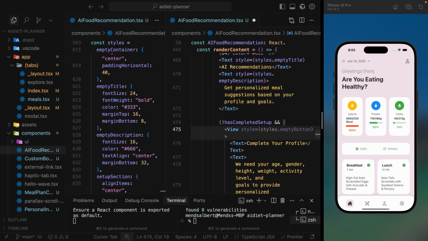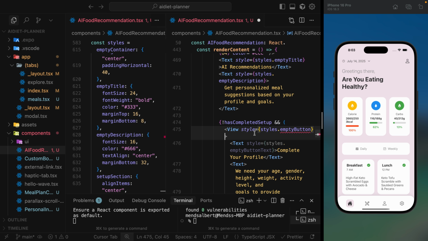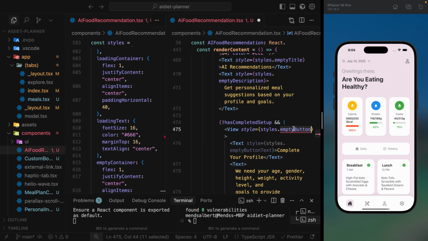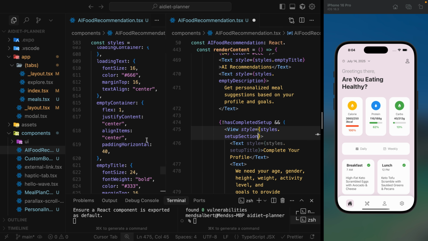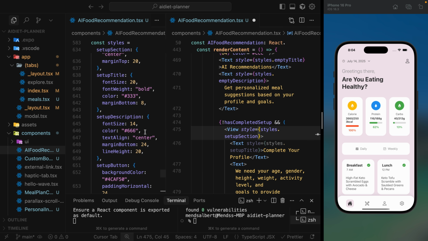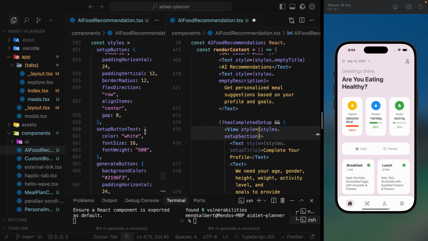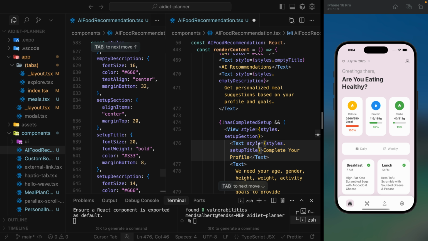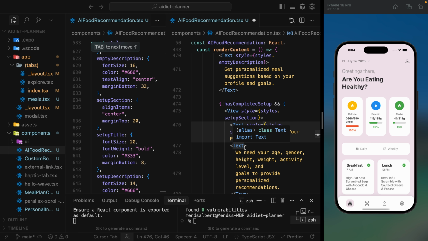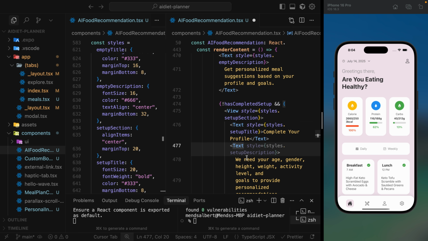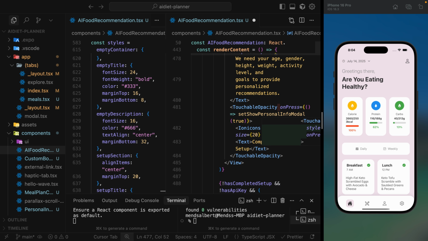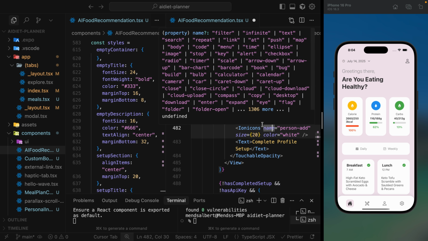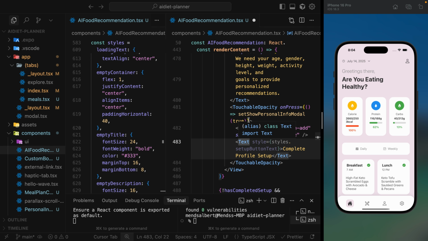Next, in the not has completed setup section, we apply setup section to the outer view, setup title to the title text, setup description to the description text, and setup button with setup button text to the touchable opacity and its text child.